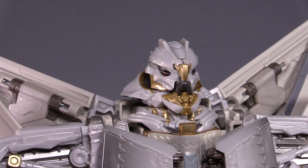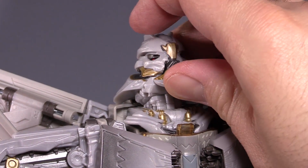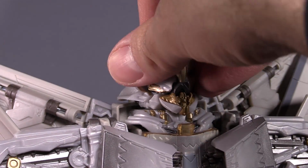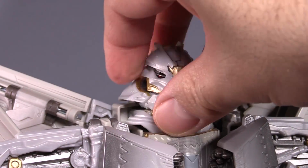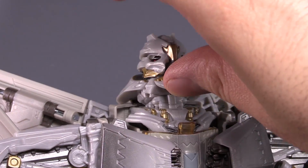Also, I can't open the mouth on this thing. My figure, for whatever reason, the mouth will not open, and I'm not even going to try to open it for fear of breaking it. Head posability is side to side, and then you do have this up and down movement that moves the chest a little bit.